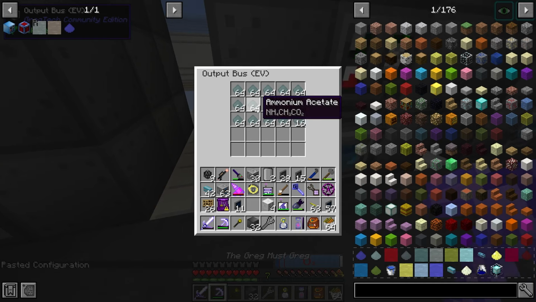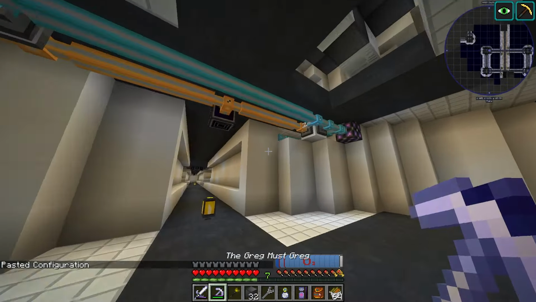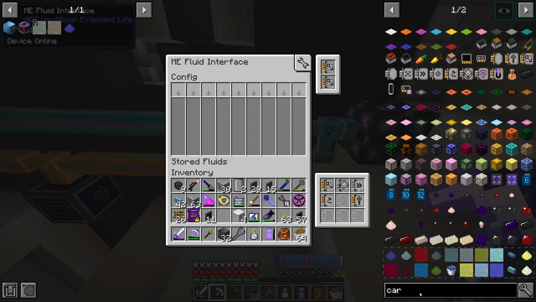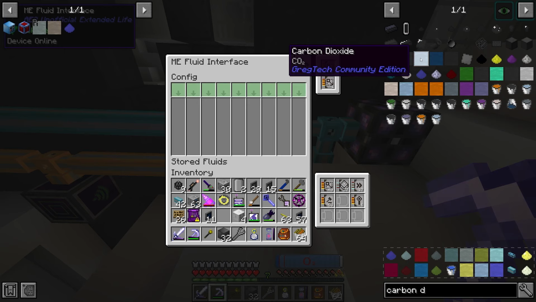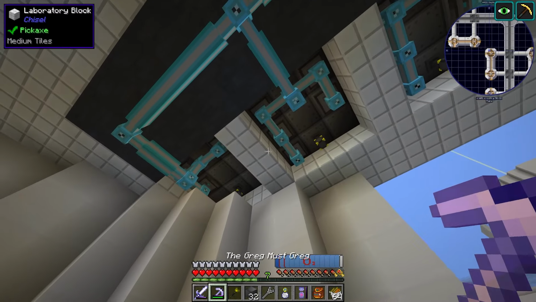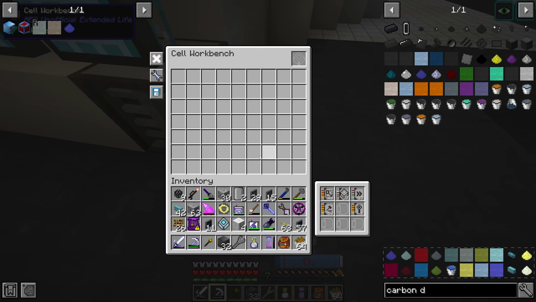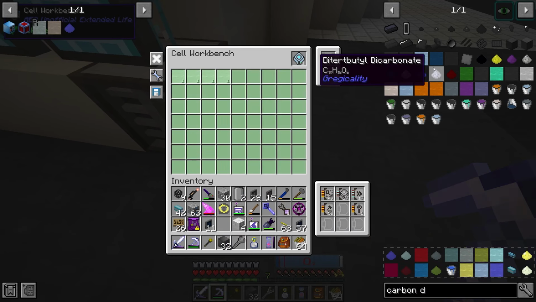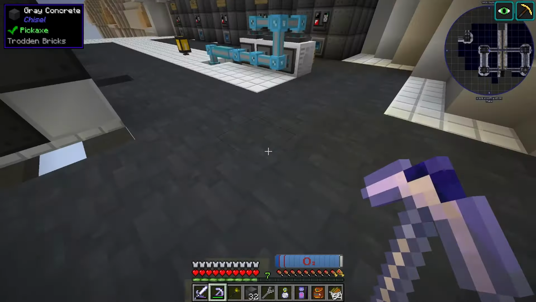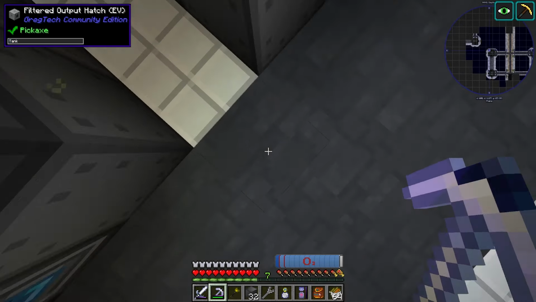So you're making ammonium acetate, carbon dioxide. So carbon dioxide is our first one that can truly go into here. Right? And then we can just take this and slap carbon dioxide into it. Yeah, sweet. So ammonium acetate, you have water for some reason.